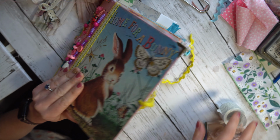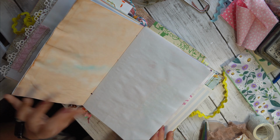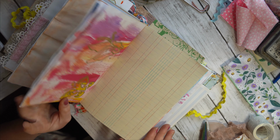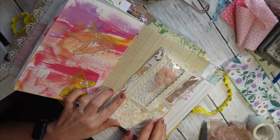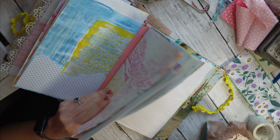Okay, so as you can see, I'm working in my spring journal. So you guys can see I have some work to do. This is pretty fresh. Oh, okay, so let me show you an example. So this is another one that I made.